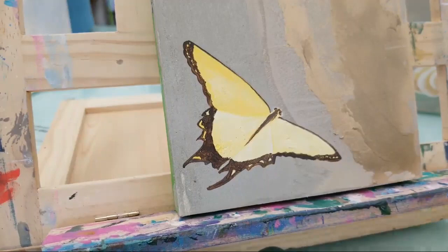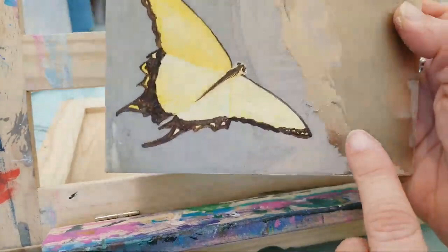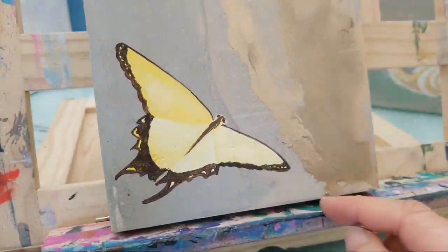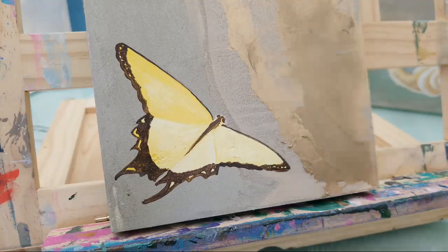So what I did here is, this is troweled on, using like a plaster trowel. And this here is mica that was embedded into glossy, heavy-bodied varnish. And I actually troweled that onto the surface as well. But what's so nice is that it really creates a beautiful shimmer. And by going in two different directions, you can adjust the sheen. But when I put my hand there, you can see that it's gonna reflect anything that comes next to it. Like, this is a green roll of tape. So it really just changes the art. And it's really quite fun.